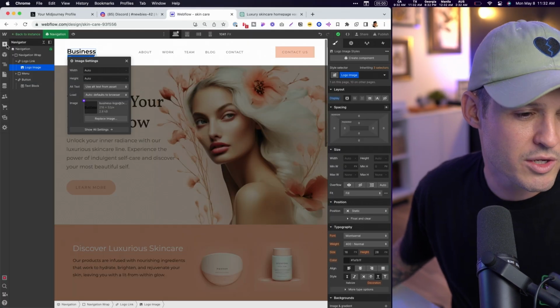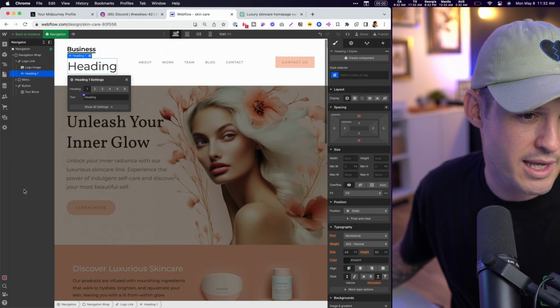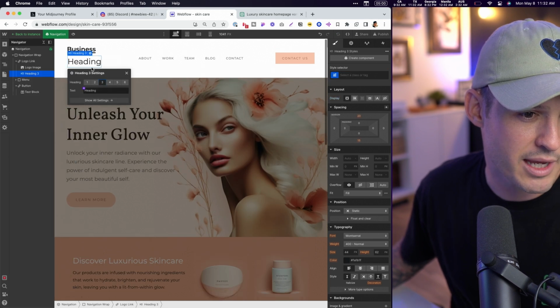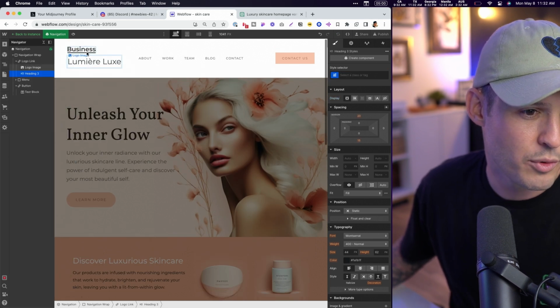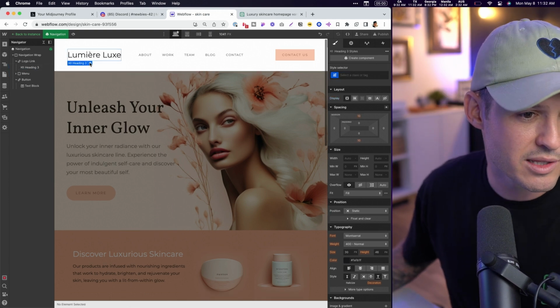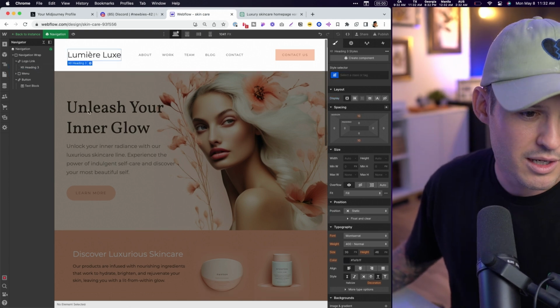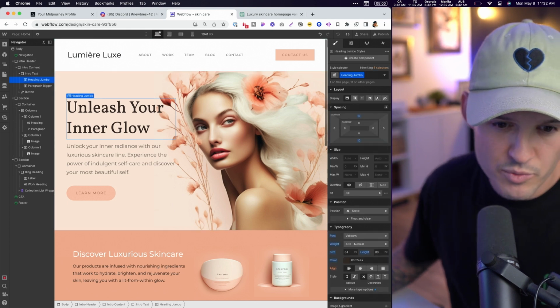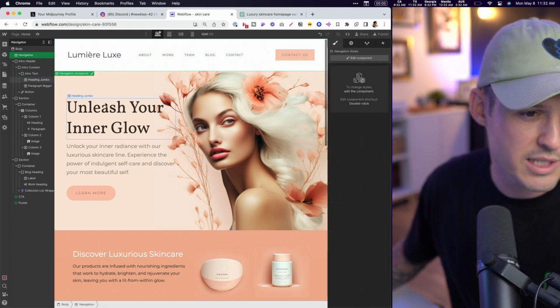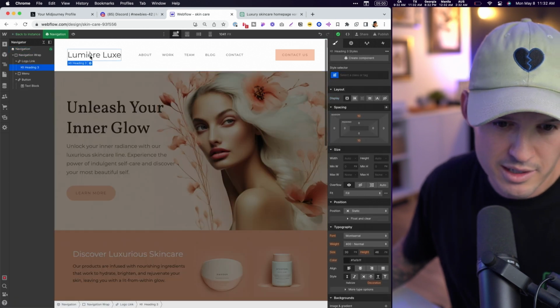We're gonna get rid of the image in there and instead just place a headline. We'll drop it down to something like a headline 3, and we'll put in the brand name there. We'll get rid of this logo and just keep it in a similar style. So this one was using Volkorn for the text. Actually, this one now is using something that I really like here, which is Montserrat.